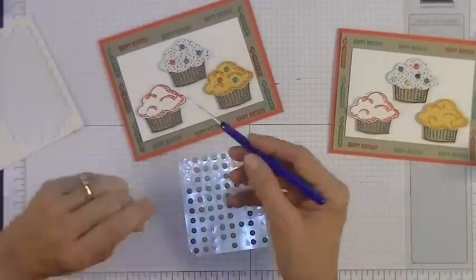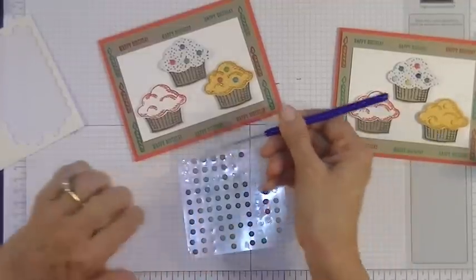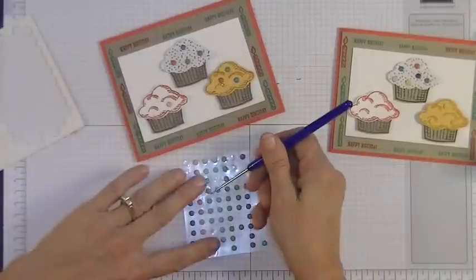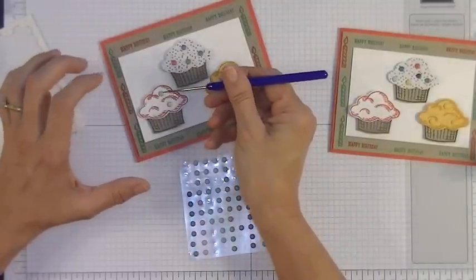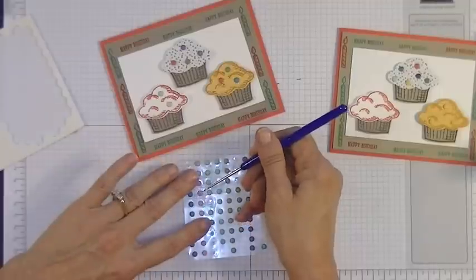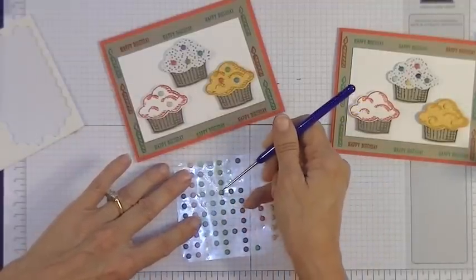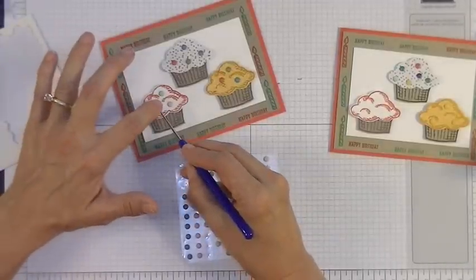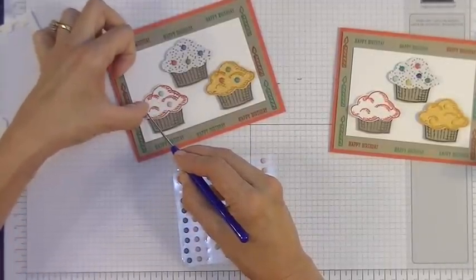We'll add some, so each cupcake's going to get sprinkles. We'll go with a little bit lighter colors on this next one. Pastel blue. And let's go with we'll keep with the light colored. Let's stick him over here.